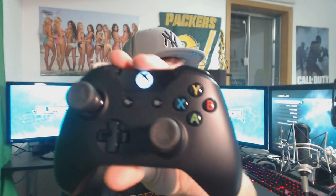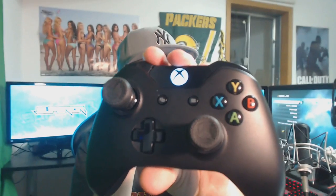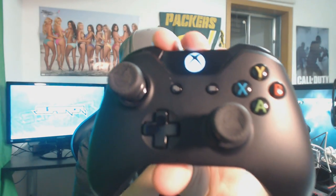You can use Code SUPERIOR for 10% off these Control Freaks. These are the Control Freaks Sentai — it's one of my favorite ones. I've used the CQC Signatures for most of my Call of Duty Ghosts lifetime, so I would definitely recommend those also. They're $13.99, but use Code SUPERIOR and they're like $11. It's definitely worth it and it's not that expensive at all, so it is a good investment to make.